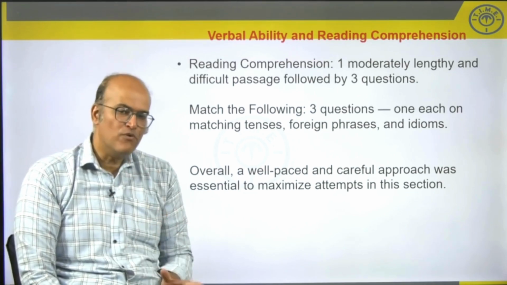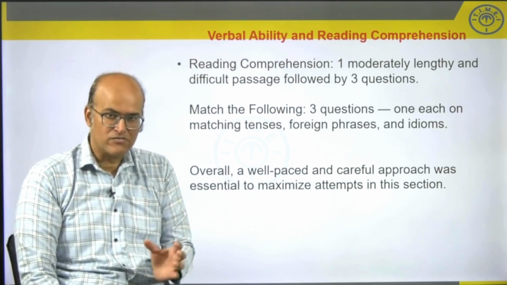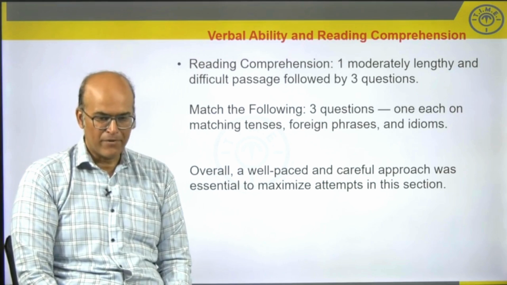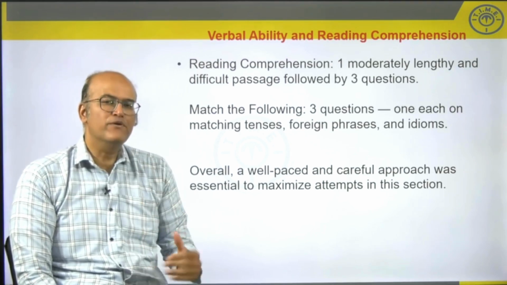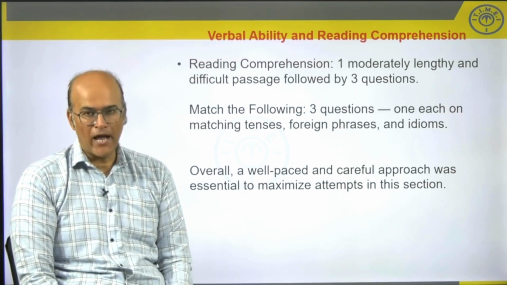So overall, if you look at it, Quant was one section which was more difficult than last year. The other 2 sections were quite similar to the previous year paper. Now, before I explain to you the cutoffs, let's understand one interesting thing about I.I.M. Jammu and I.I.M. Bodh Gaya.